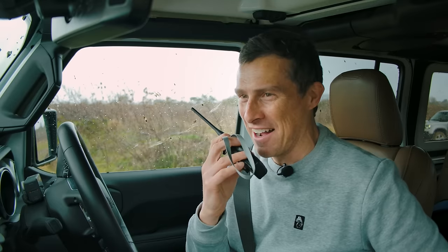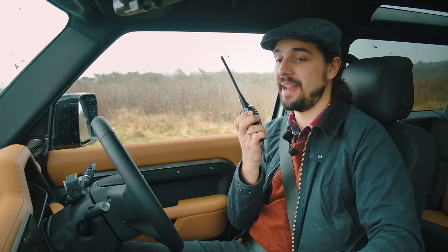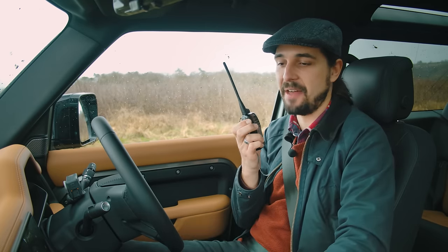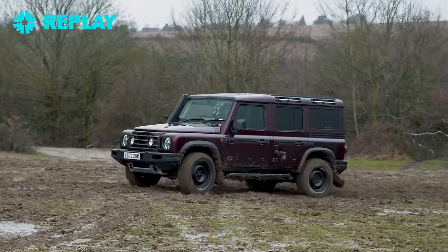That was interesting, guys. I'm very glad that we decided to do it again in different lanes. Aren't you, Nicholas? That was so much better. I had a little play around with my settings and I found the more wheel spin button. That's actually what Land Rover calls it. And it definitely helped. Oh, Sam, you weren't so far ahead this time, were you? You put me in your churned up lane.